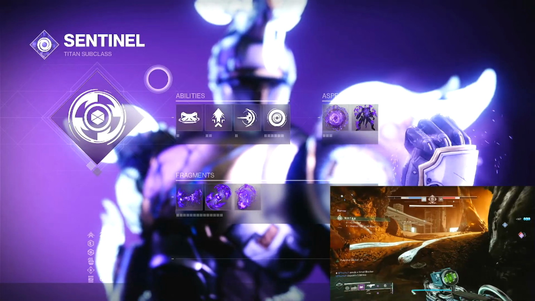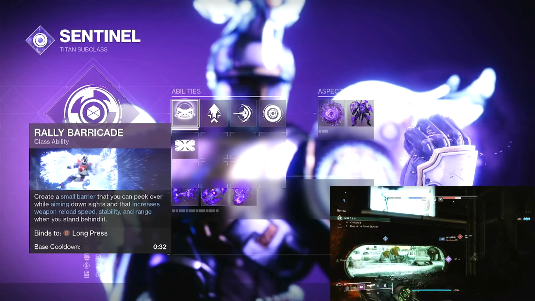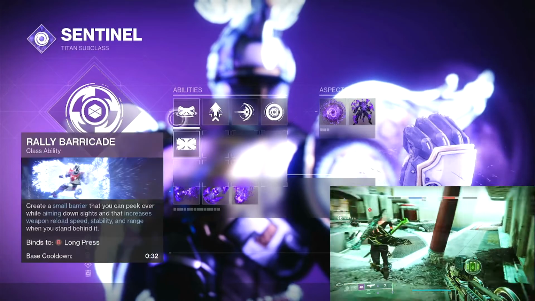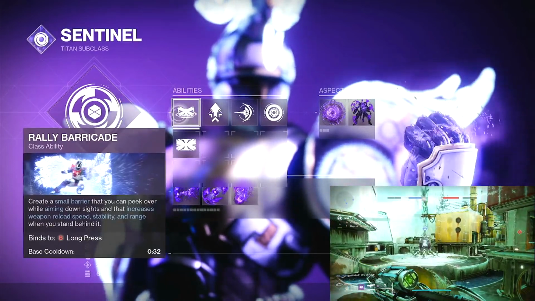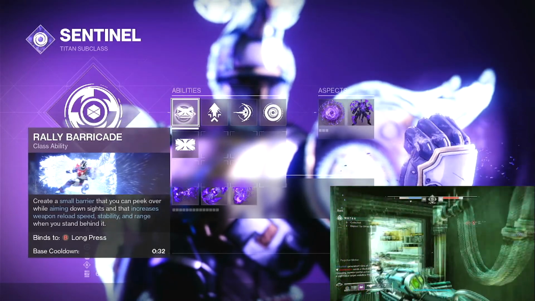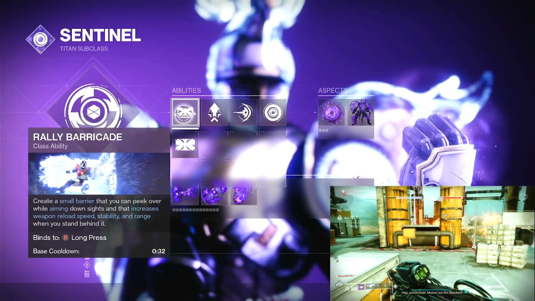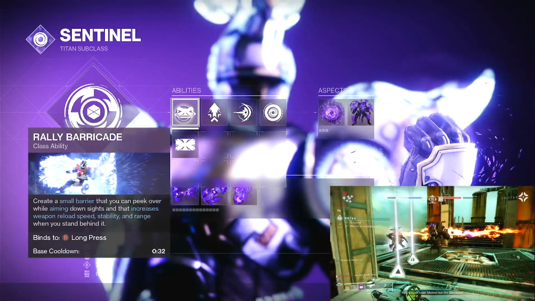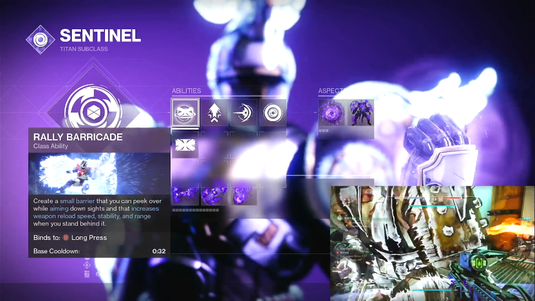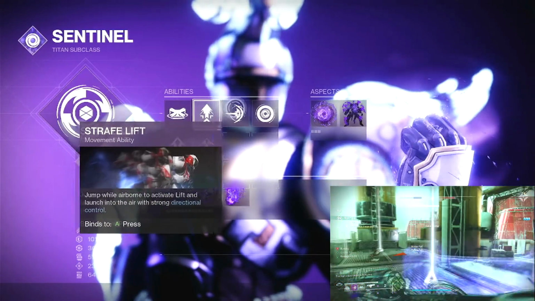Just for you to understand where I'm coming from, I prefer Rally Barricade over Towering Barricade because the base cooldown is 40 seconds. This one's 32 seconds, less protection, but in PvE it's pretty good. So you got your overshields up more often, and when you cast your Rally Barricade or any barricade, you gain an overshield, so having it up 8 seconds earlier is way better. Any movement ability is up to you.